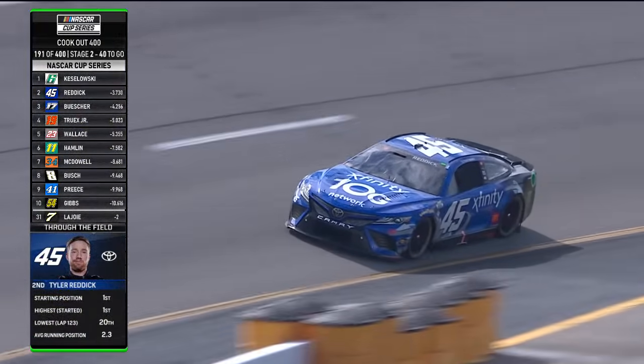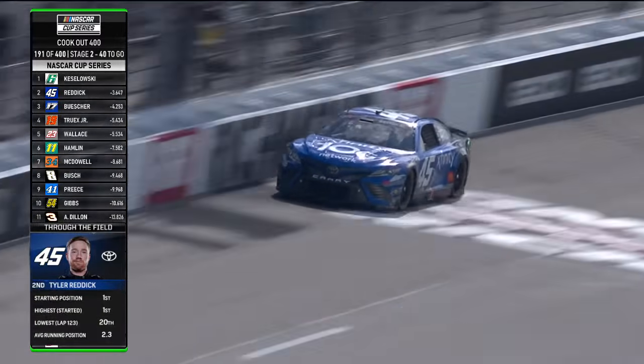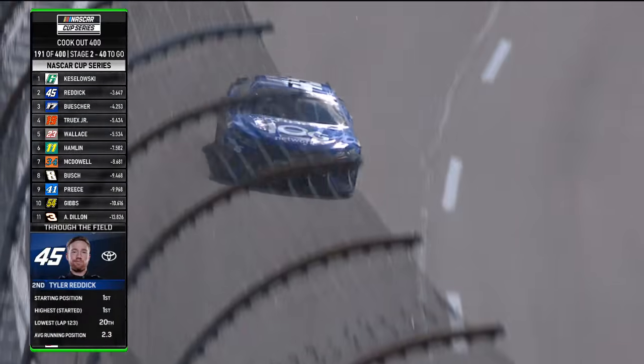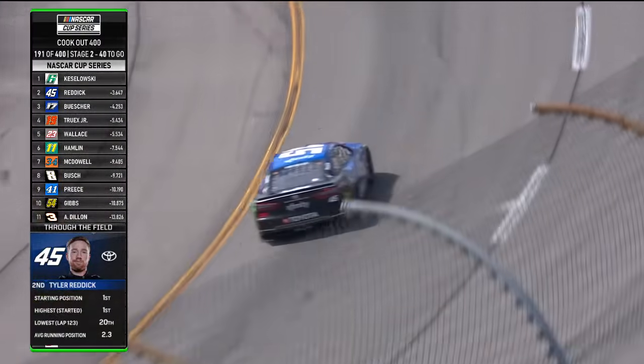Dylan, when I talked to Tyler Reddick's crew chief Billy Scott this morning, he said, honestly, I feel like we have the speed to be a championship team. We have to execute. We mentioned that earlier, build that momentum going into the playoffs. So far today, a terrific execution day for the race team. He's led 80 laps, sitting in second right now.